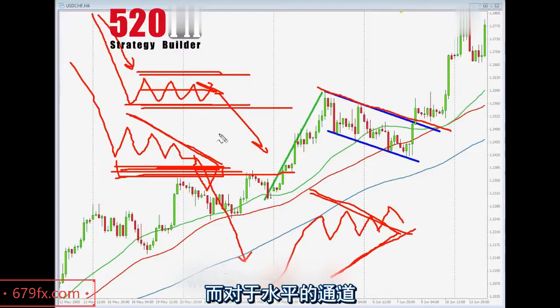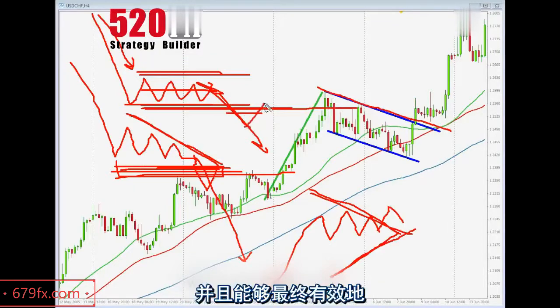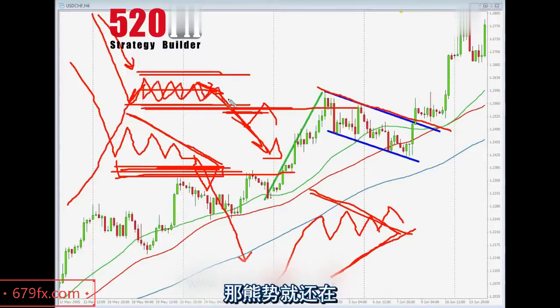When you have a sideways range, you know that anything below that level, as long as this level once broken holds any type of retracement, anything below that level screams bearish at you, or bullish at you if you were in an uptrend.